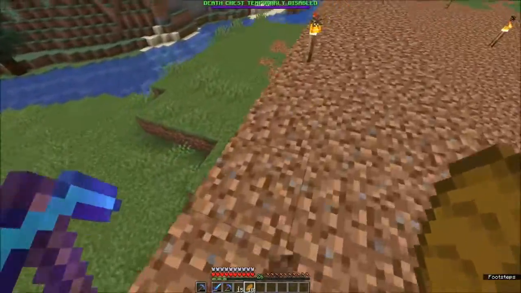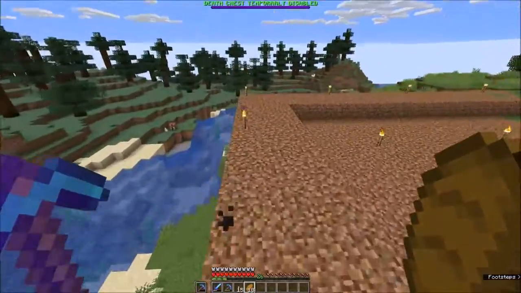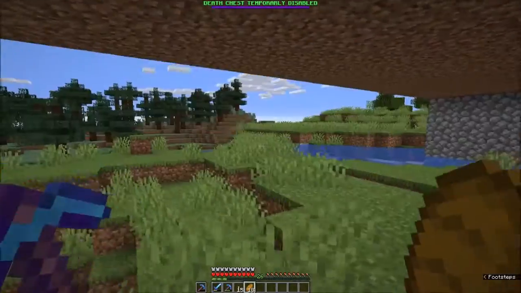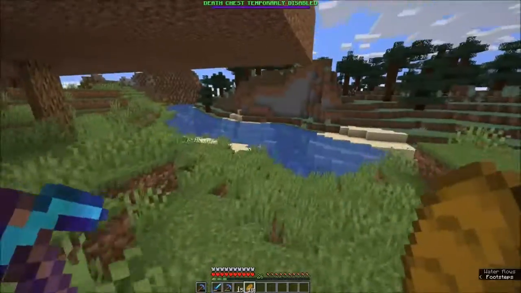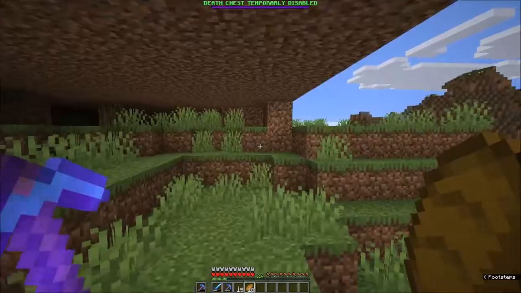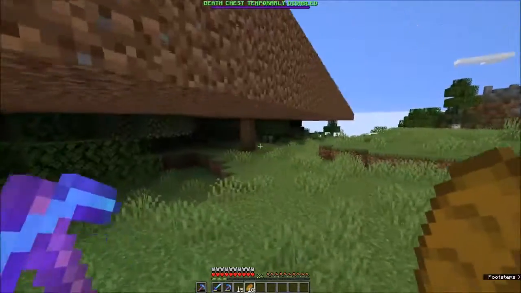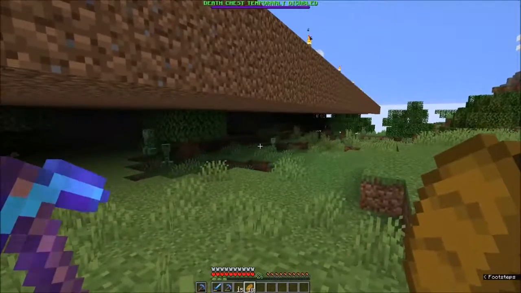And I don't think I have a way back up anymore, at least on this end. Oh, I guess I am going down. I haven't filled this in yet. That's what I was going to show. I'm going to take the cobble and block this off. You can still see the scary places down here, and all sorts of critters spawn down there. There's a bunch of creepers.